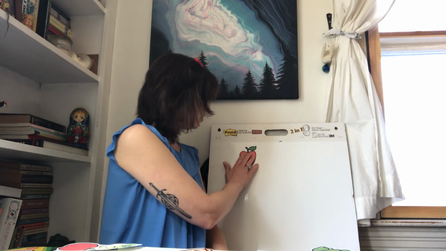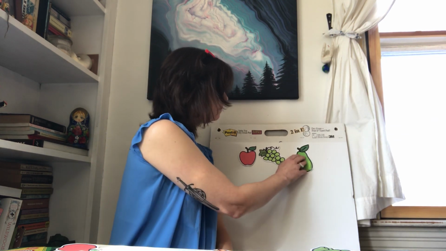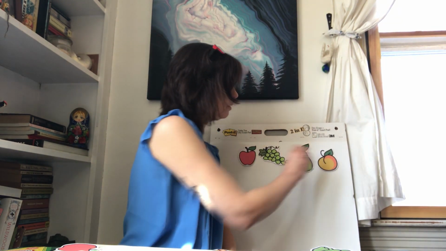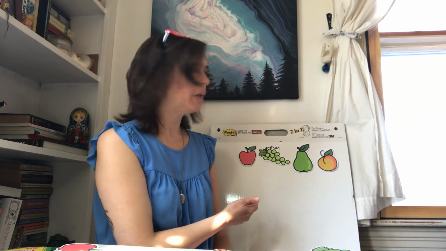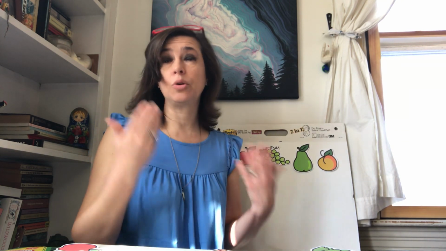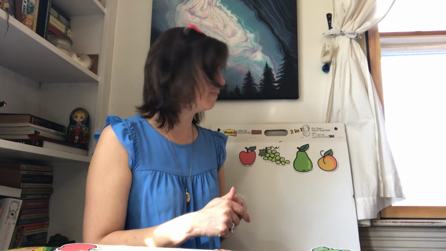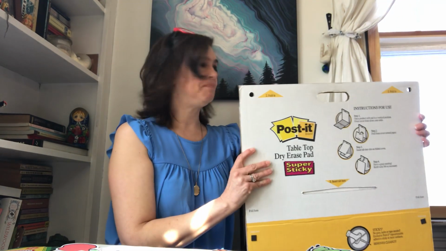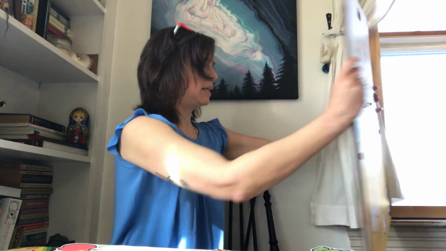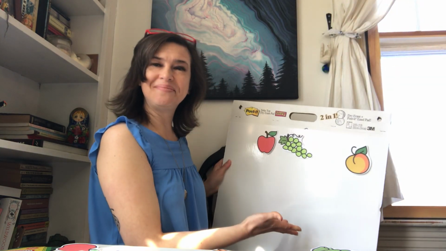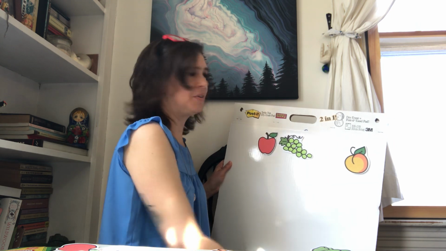It's very, very simple. So you put up a few foods, okay, on your makeshift board. So, apple, grape, pear, peach. Okay, so you've got some foods up there. They can see them. Normally in class, I would have my students close their eyes, but we're online. I certainly have no way of telling whether their eyes are closed or not. So the modification is that I myself would turn this around. I would remove a food, and then I would say, what's missing? Right? So the pear, you're right, the pear is missing.